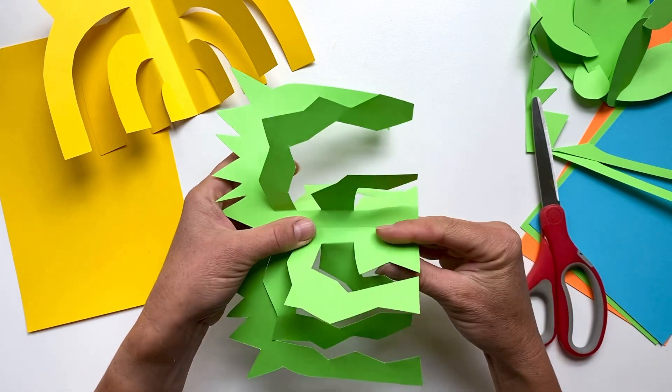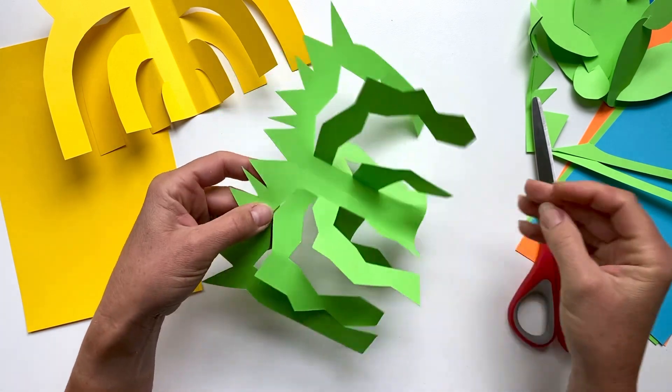And then I'm going to fold this one this way, but this side, I'm going to fold it back. And then this one, I'm going to alternate. So I want that one folded back and this one folded forward. Then this one folded forward and this one folded back and this one folded back and this one folded forward. Simple as that.